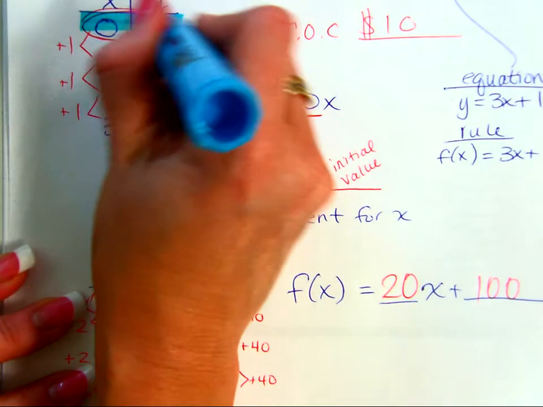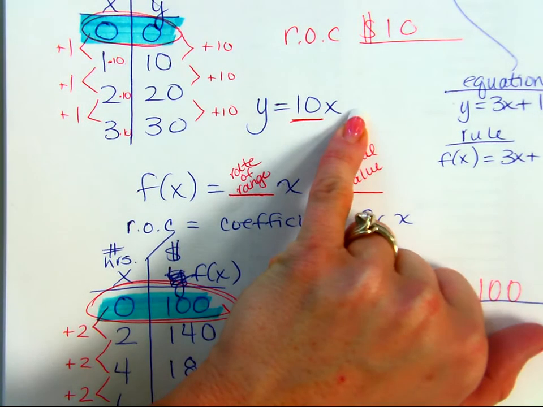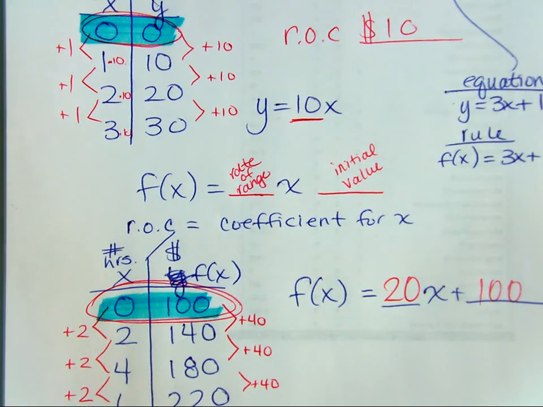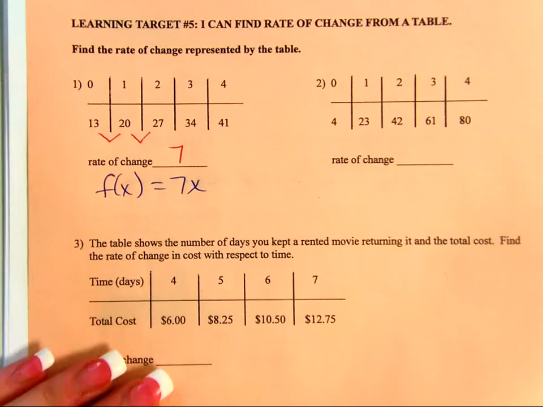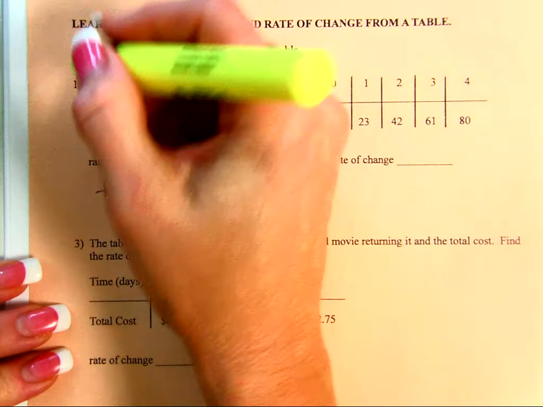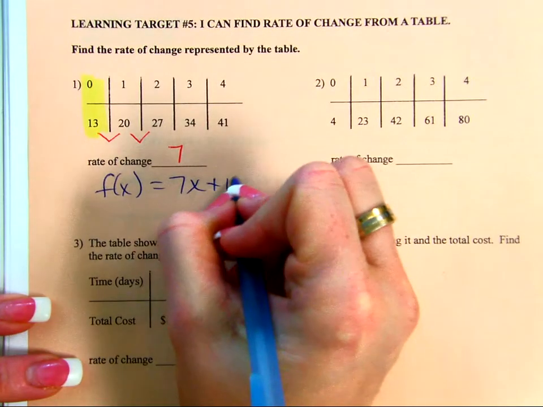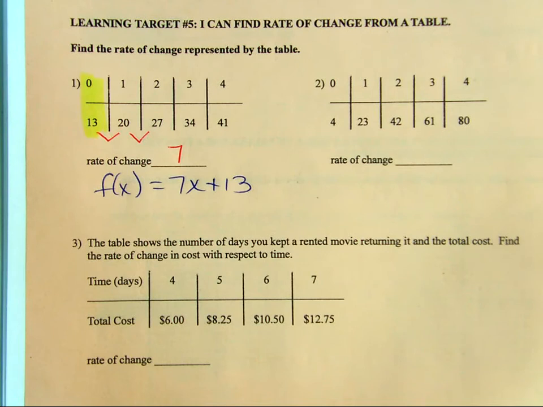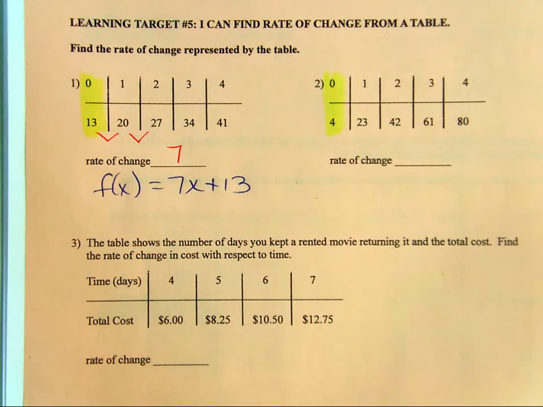And let's point this out too. If it's (0, 0), why isn't there anything after? Because there isn't a startup fee. She didn't get any money there. That was just a regular old Wednesday night or whatever, okay? So looking at this, do I know my initial value? Is there an initial value? Yeah, it's 13. So when you're given ones like that, it's like a little bonus, right? When you can see x at 0, consider yourself lucky, because it's not always going to be there. We're going to have to hunt for it.